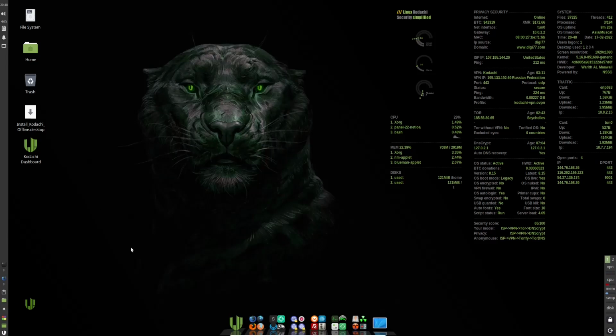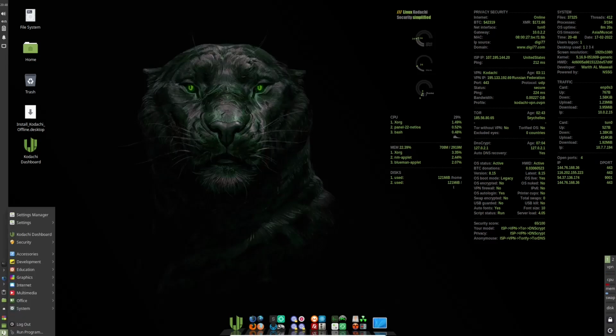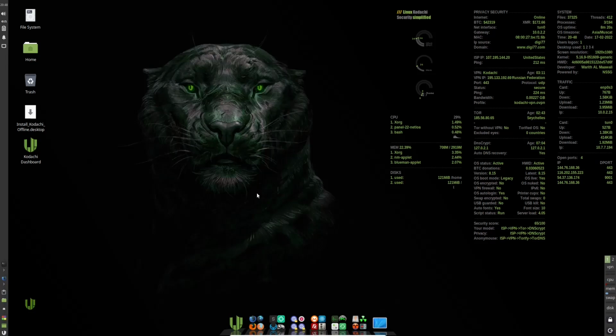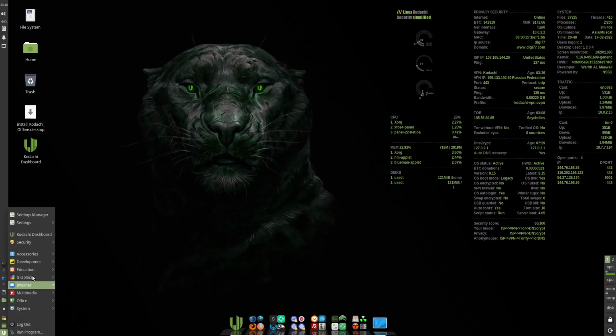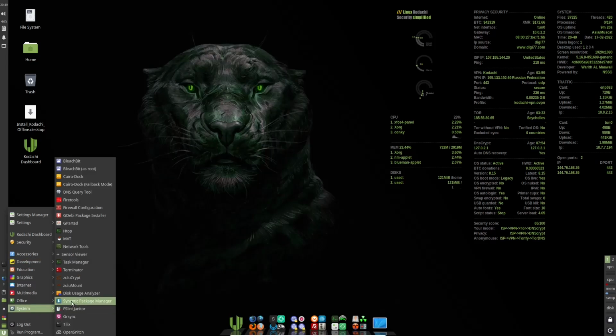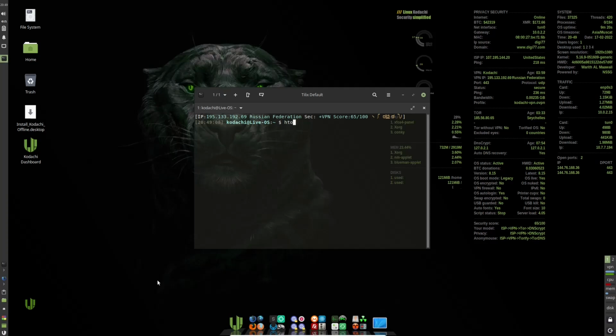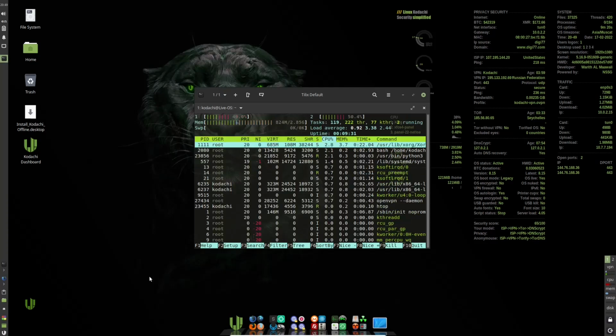First thing I want to do is go ahead and pull up a terminal and show you something real quick. I want to make a comparison because, yes, I am doing this on my Windows 11 machine today because I am going to be showing comparisons. And I can't do that unless I have Windows 11 there. We're going to open up a terminal. So let's drop down here and go to System, and we will open up the terminal. Now I'm going to go ahead and see if they have HTOP, and they do have HTOP.